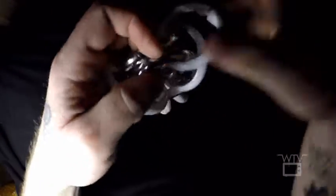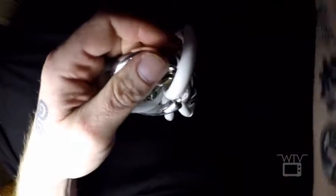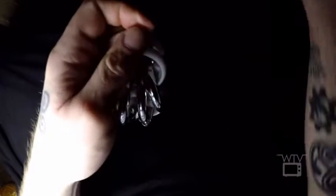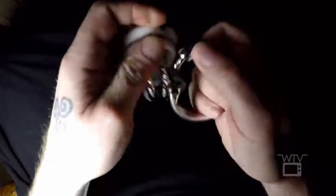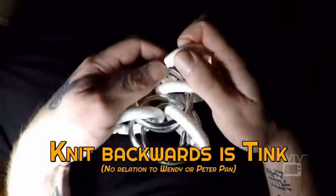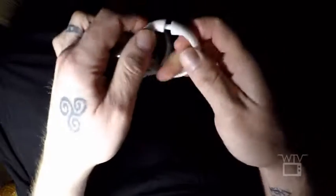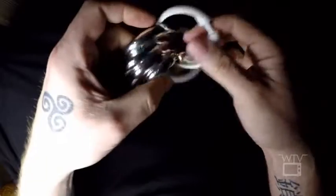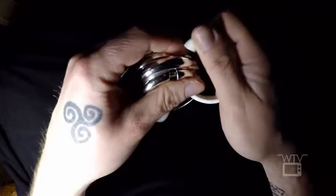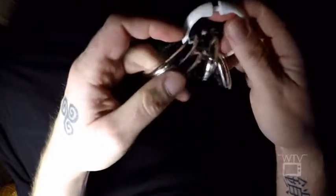Oh yes, I remember what I was saying earlier about knitting chain. When you make chain backwards, it's the opposite of knitting, and this is very similar for knitters as well. We call it tinking. You think of the word knit and you spell it backwards, T-I-N-K, tink. So when you're taking a chain apart, and trust me, you'll be taking lots of chains apart if you're making chains, because mistakes are very easy to slip into patterns. I should be saying weaves, because I've called them that now. It's very easy for mistakes to slip into weaves.